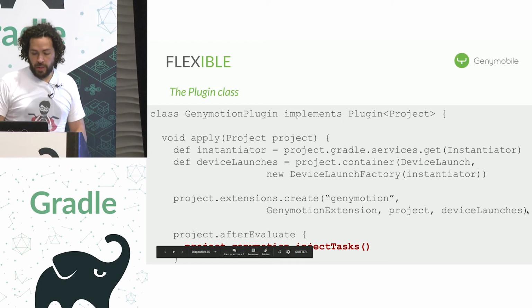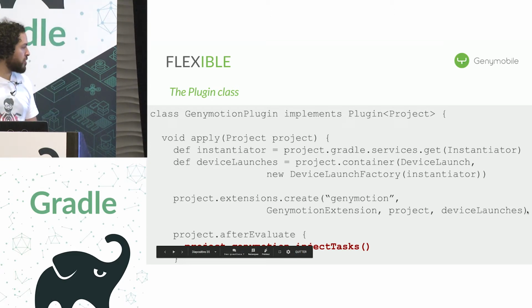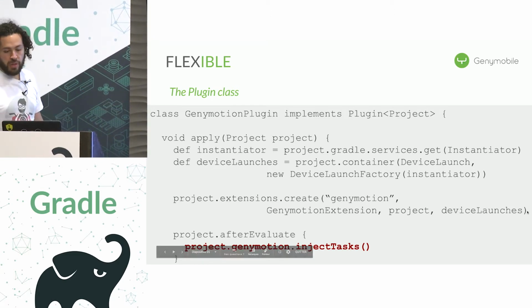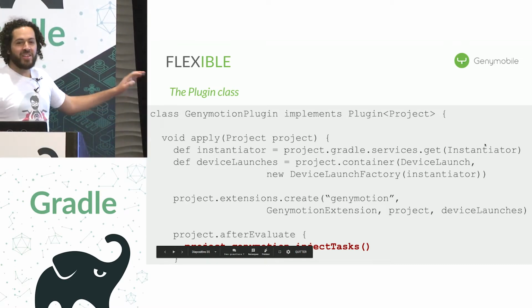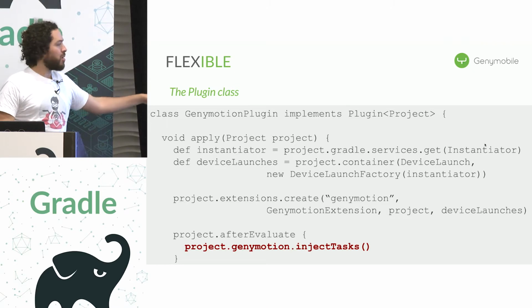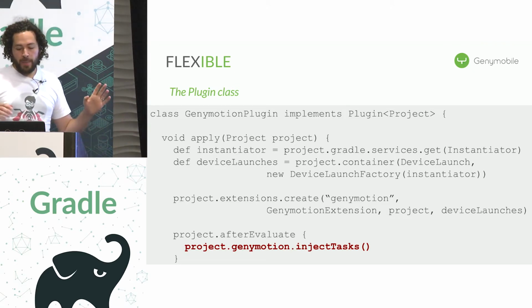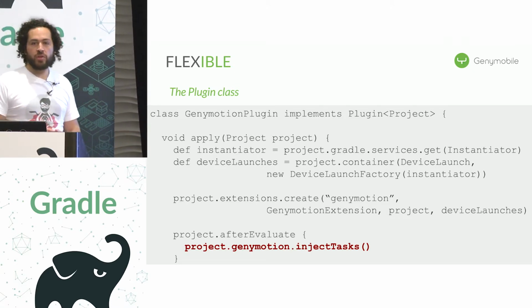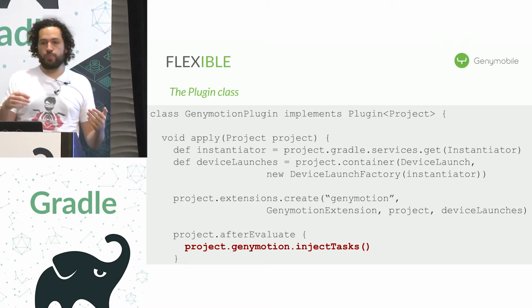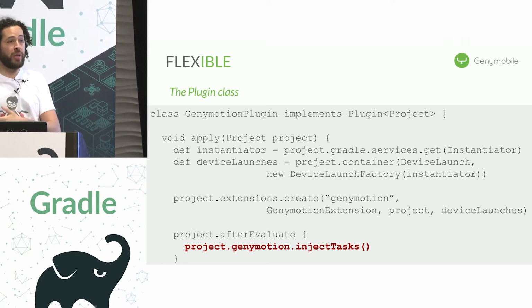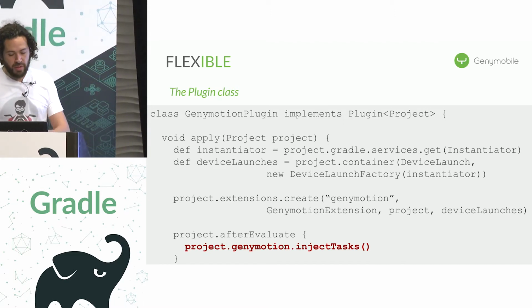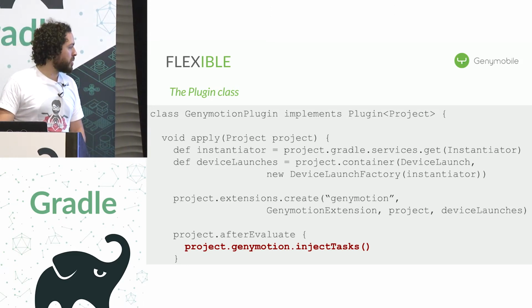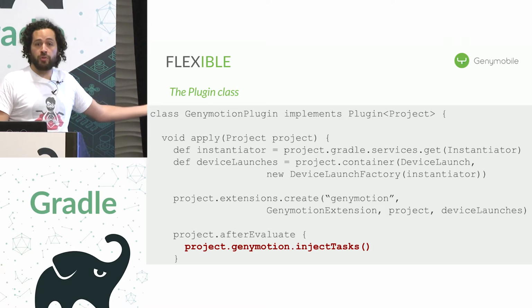And then, let's wait for this to disappear. This is very common on projects. I'm sorry. And this is very common, you will see it on a lot of projects. When the evaluation finishes, that's at this moment that we will create our task and we will inject it into the task graph. Okay, so this is very common, and you will see it a lot. And that's what we had to do for our case.